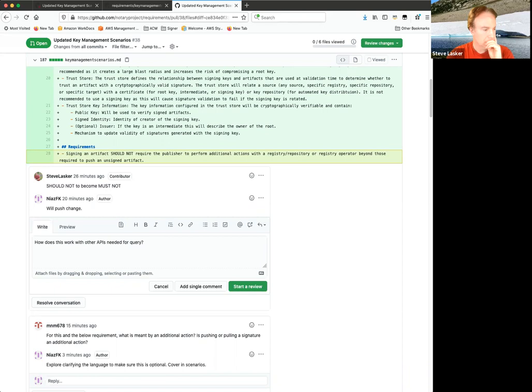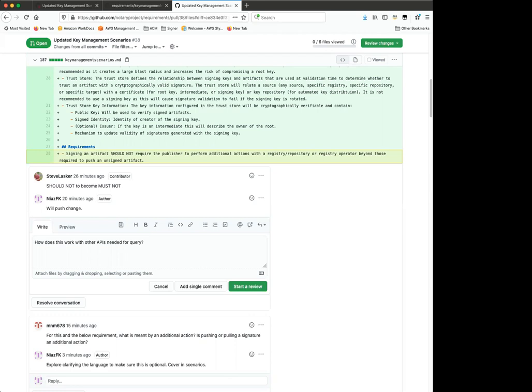Yeah, I think maybe that's also something to cover in the signature specifications in terms of what we actually end up signing. An ideal situation is where you're able to sign the bits before they've even gone to the registry, right? So having to query the registry for data before you sign it might reduce some of the things we want to cover there. So I think that's definitely something we want to push up in the signature formats discussion.